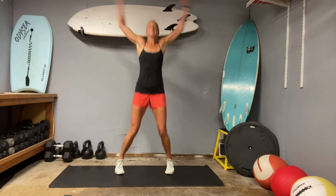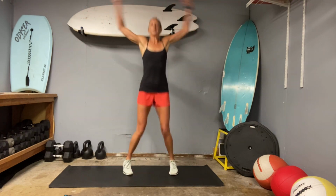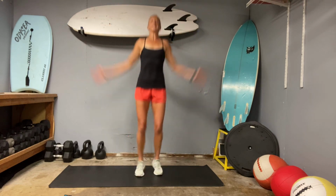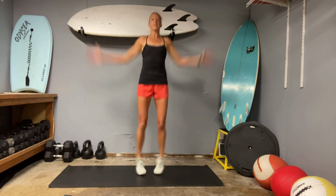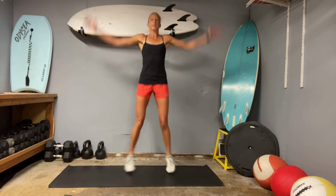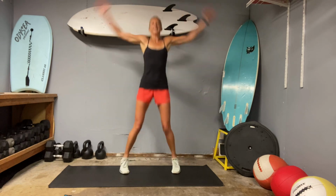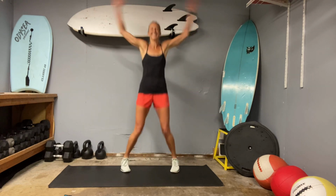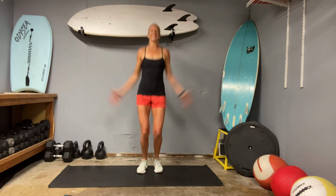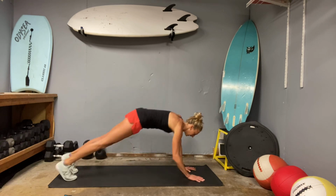As awkward as it may be to talk about, this is also a great time to work on little Kegel exercises, strengthening the muscles on the bladder. You know, sometimes doing jumping jacks can be problematic if you need to go pee. But you've got to train those muscles too. Back to your plank.